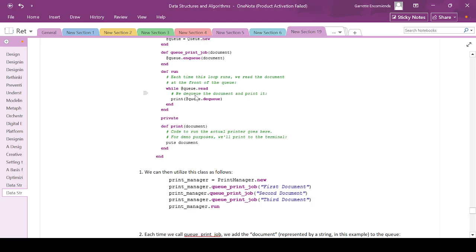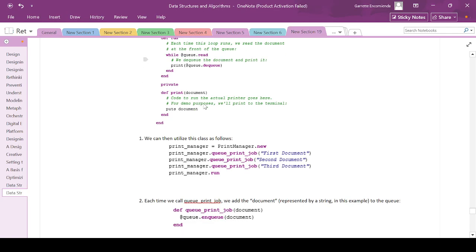So we use a while loop inside run, and then end. Then private, we define print(document). Code to run the actual printer goes here. For demo purposes, we'll print to the terminal: puts document, and then end.